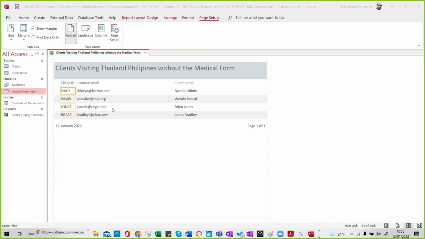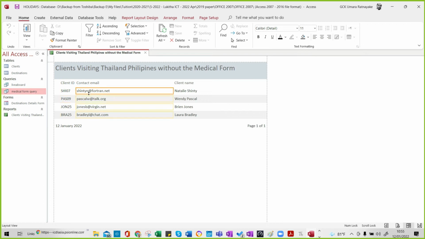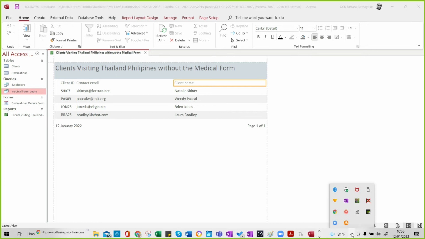Then make sure that we can see all the fields. If not, you have to go back to the layout view, and then you need to increase the width of these, right? I'll show you how to group these and expand the width later on, but for the moment we don't really need to do that, right? Okay. Again, these guys are coming.